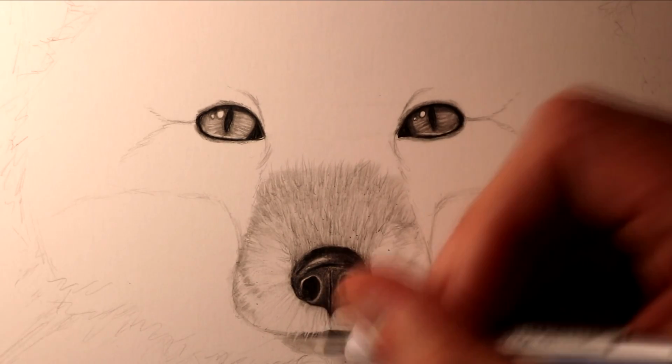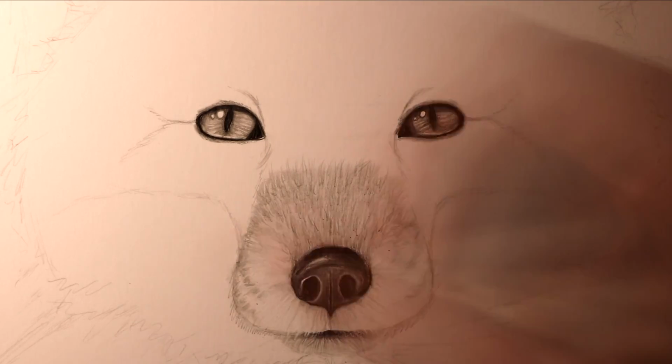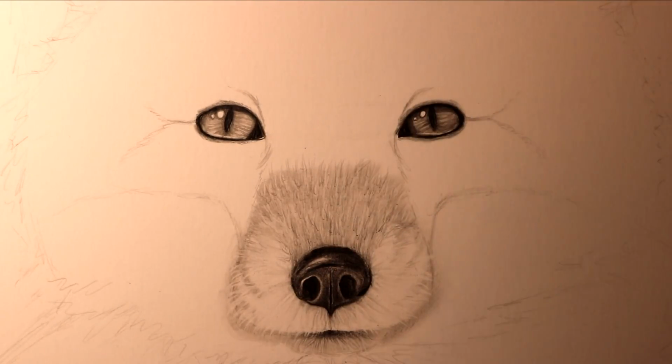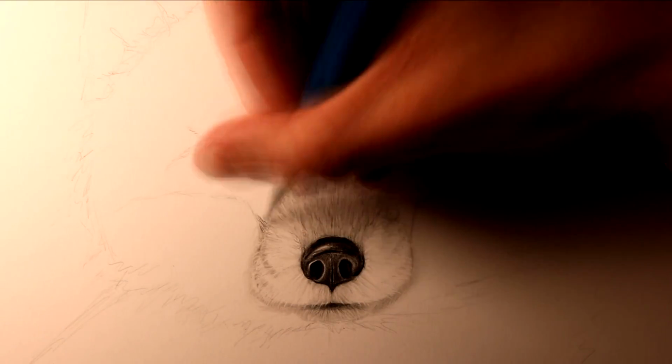Then I just continued adding the fur up and around the fox's eyes, making this fur a bit darker and longer. So just increasing the length of the random fine lines I was adding with the pencil, using the same process with the blending sticks and the eraser to build up the layers.